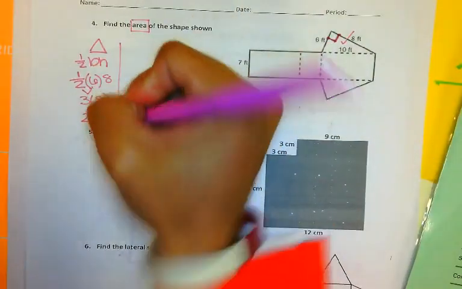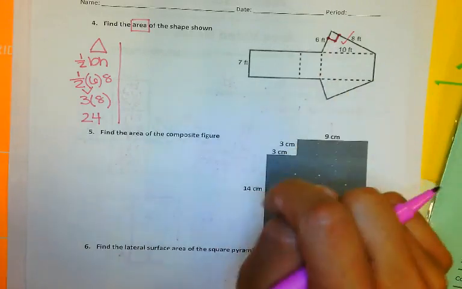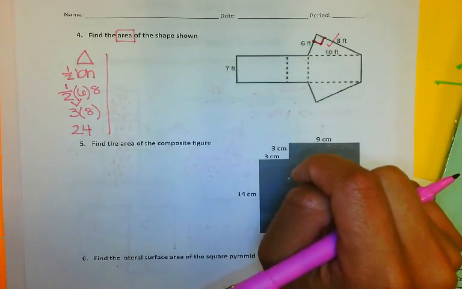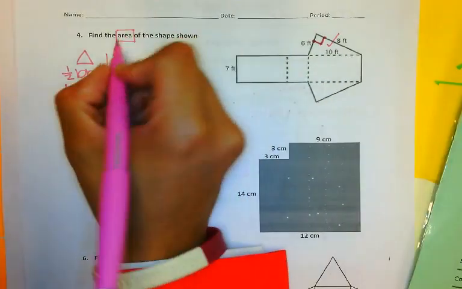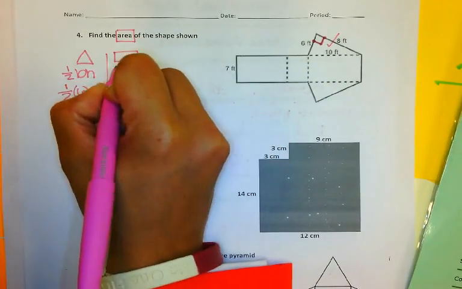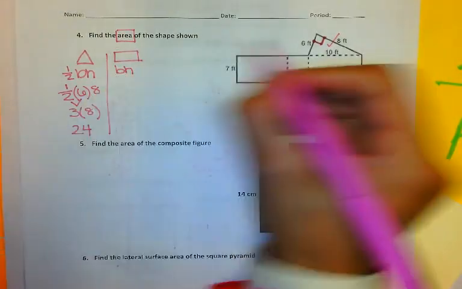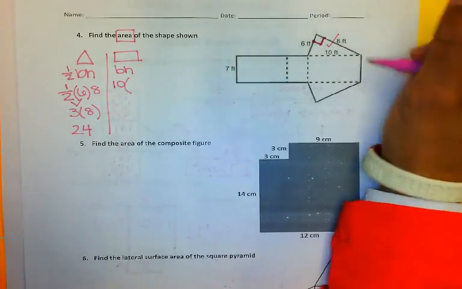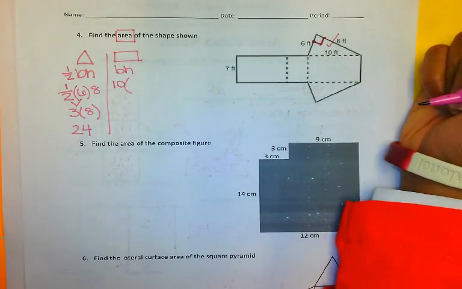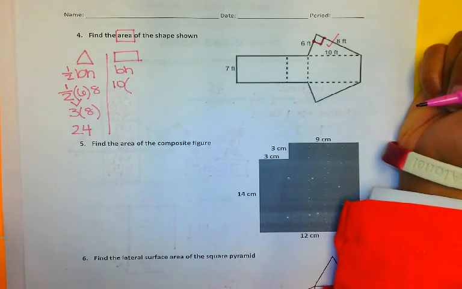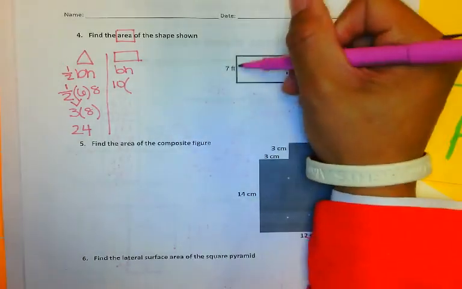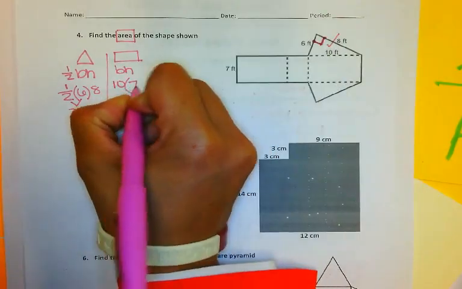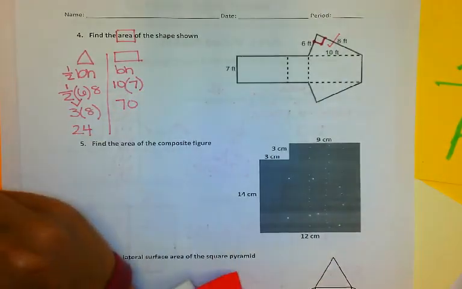Okay? I have a, what shape? Rectangle. See if you can find the area for it. All right, hopefully you did something like this. Base times height, because I got that base times height from here because I'm looking at the area section. We need a base. I have like 10. And we need a height. How tall is it? It says nothing here, but that does not mean it doesn't give you the number. You have to look at the whole shape. So if I look at the whole thing, oh look, those two are the same height, so that means it has to be 7. And I get 70.